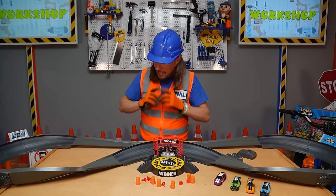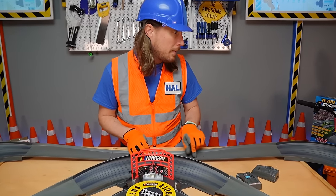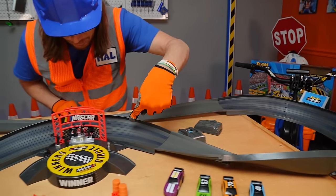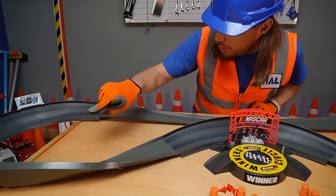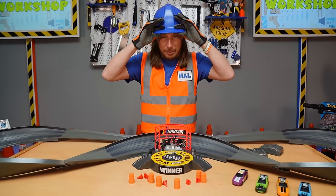Let's see, maybe we should start the race right here on the straightaway and then go into the first curve that way, and then come into the second curve right beside the winner's circle, then into the third curve, and then we'll finish right here on the straightaway. That sounds like a plan to me.